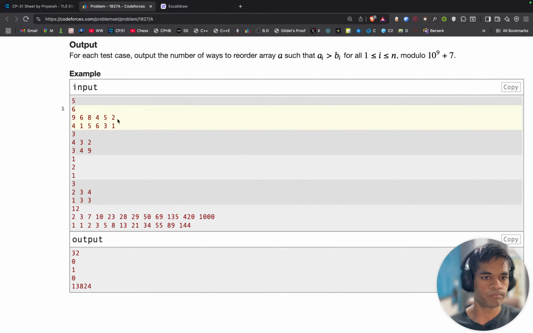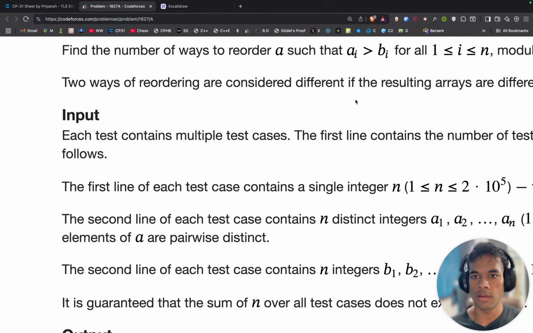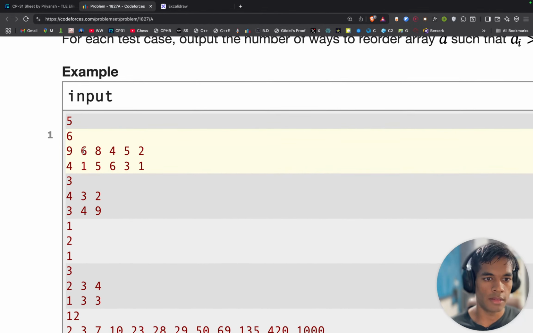This is A and this is B. So for 4, I could choose 9, 6, 8. It has to be greater. Okay, I cannot choose 4. 9, 6, 8, 5.